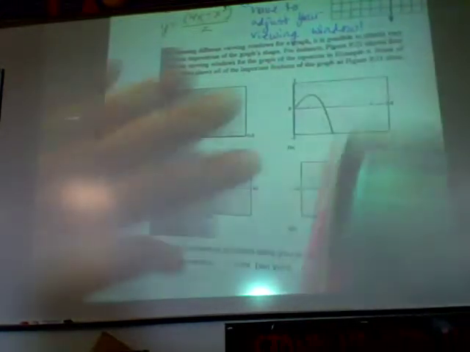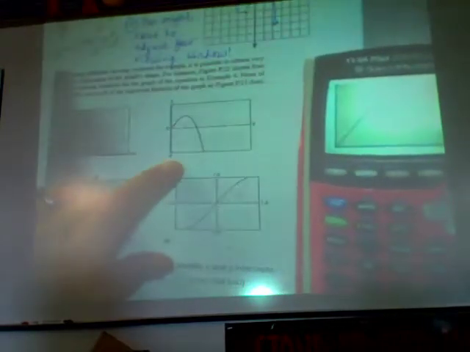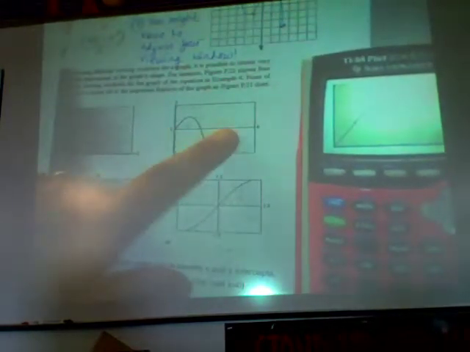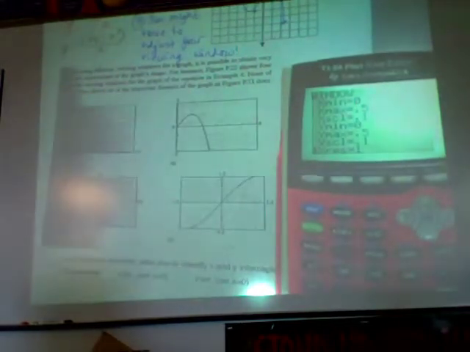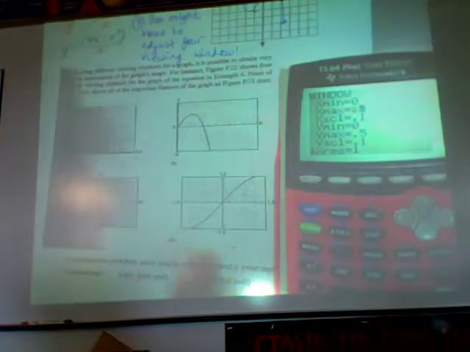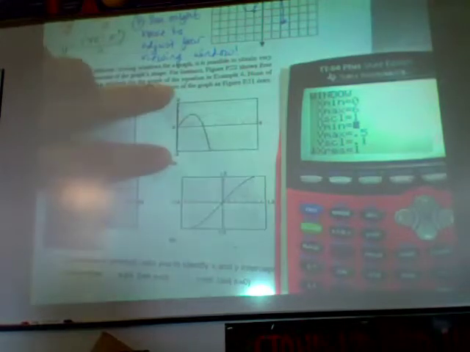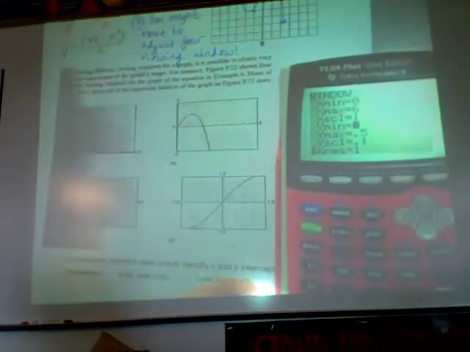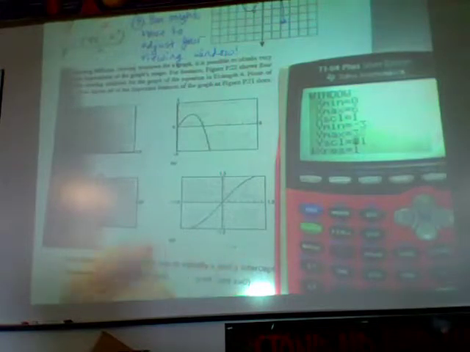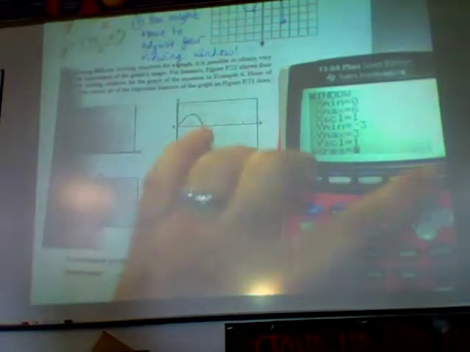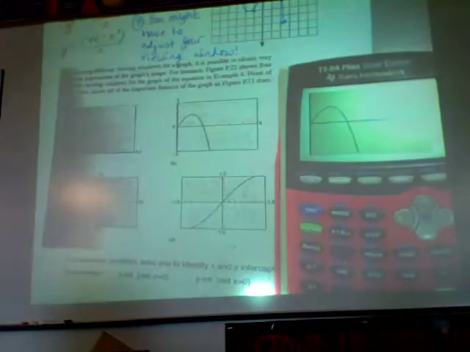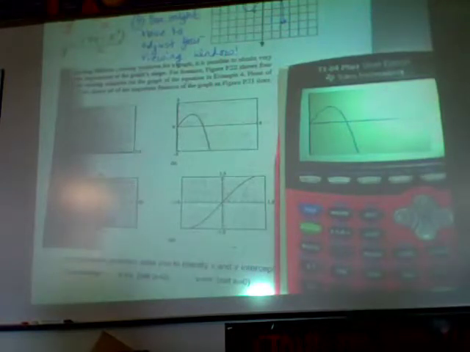And so then if you change to this scale right here, look at what the x is doing. The x is going from 0 to 6, right? So go back to window. X is going from 0, the max is 6, and the scale is by 1. What's the y going from? Look at the graph right here. What's the minimum y? Negative 3. And what's the maximum? 3. And what's the scale? 1. Now hit graph and see if you get a similar thing. So there you go. So again, it's just showing only part of our graph, not the whole graph.